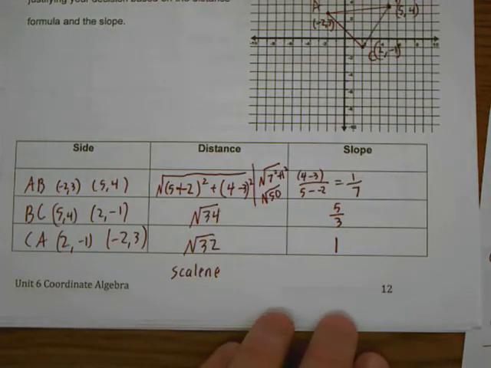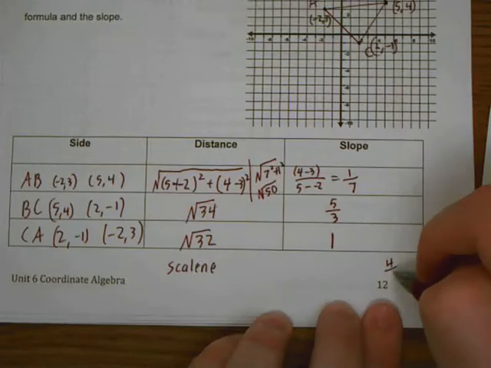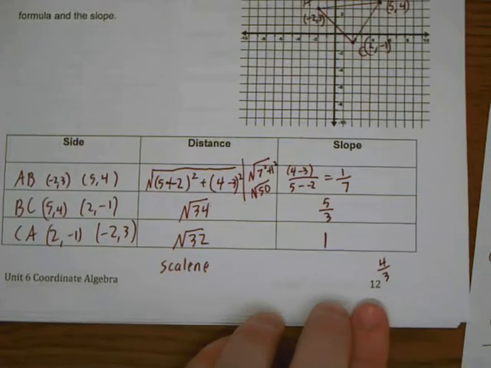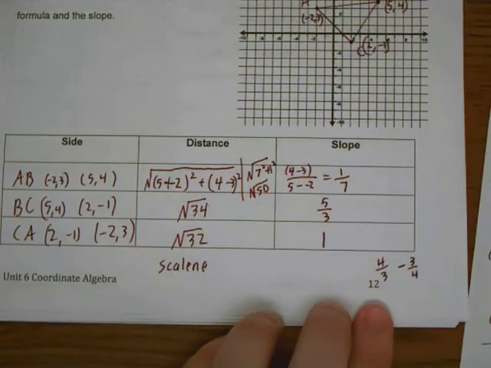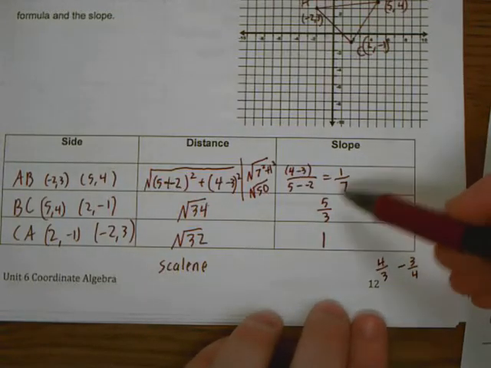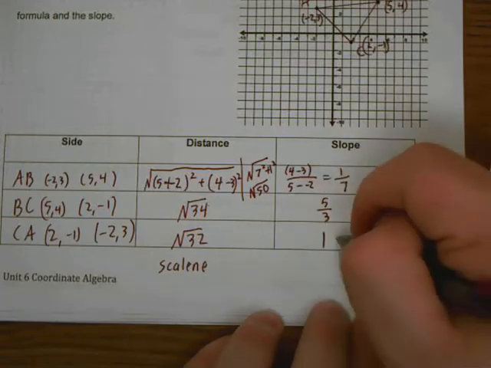Now, to look for the slope, we're going to tell whether it's a right triangle or not. Remember, to be a right triangle, they have to have sides that are a negative reciprocal slope. Just a reminder of what a negative reciprocal slope is. If, for example, we had one side that was 4/3, to be a negative reciprocal, it would have to be negative 3/4. We flip it and change the sign. So we want to look and see if we have any flipped.